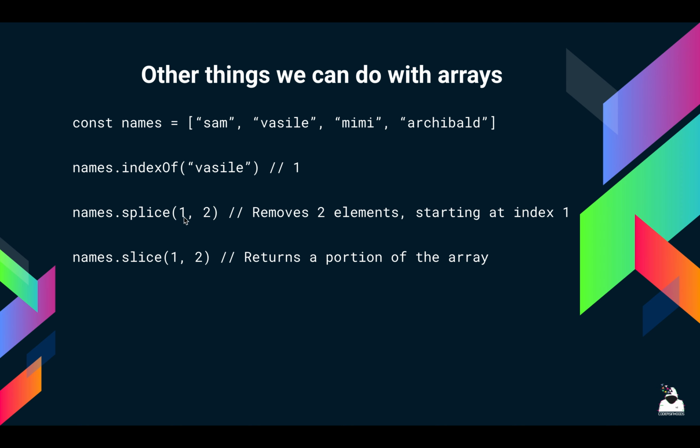Because, for example, splice and slice, well, firstly, they're quite similar names, and this one removes two elements starting at index 1, but I'm pretty sure slice returns elements starting at index 1 and ending at index 2. So actually, they do two different things, which I don't like. I think that's stupid. But I always have to look that up. We'll read some stuff on the MDN documentation in a second.